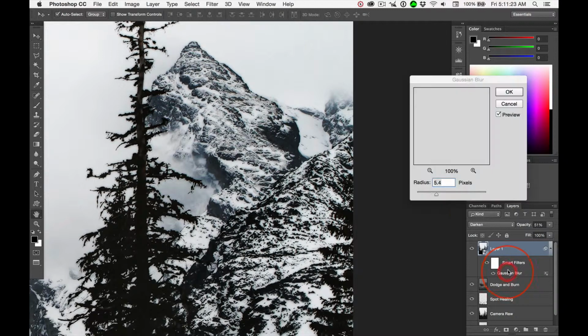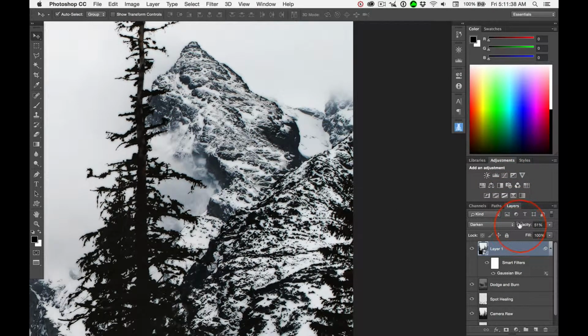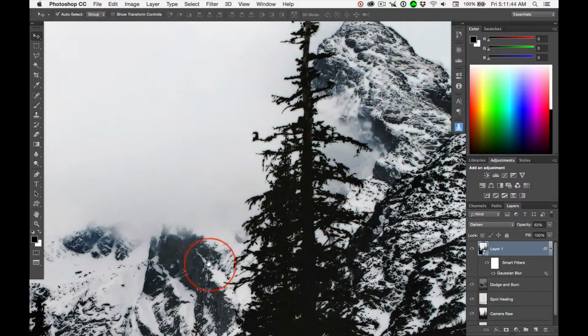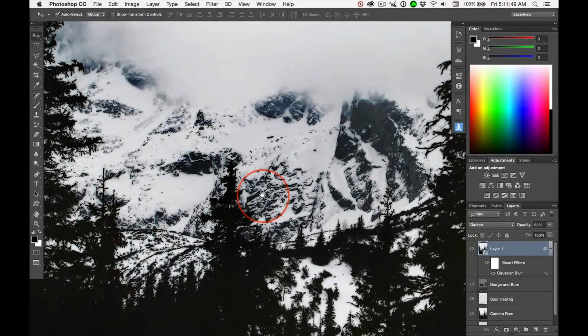And you can always come in and say, what happens if I crank these pixels up a little more? You can go way too far, and you find your sweet spot. There is no perfect setting. Every image is different. Every opacity change is different. You have to figure it out as the artist. Now, I don't know about you, but I think this looks pretty darn cool.